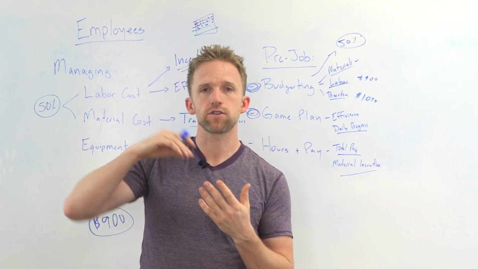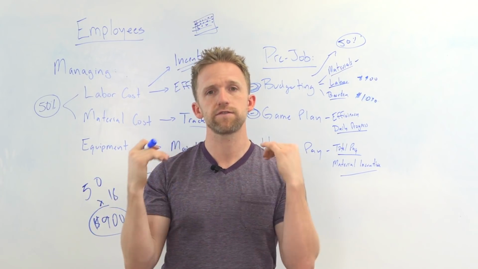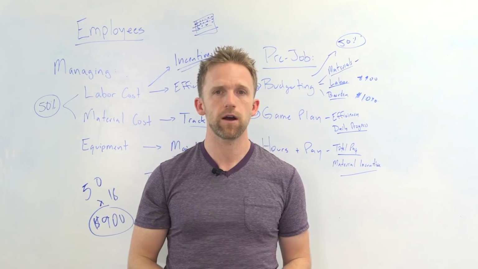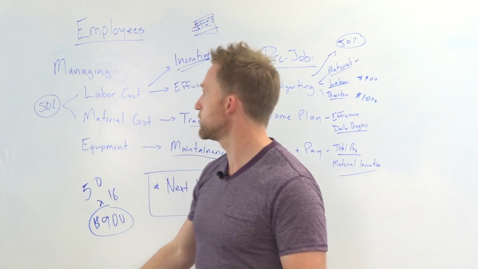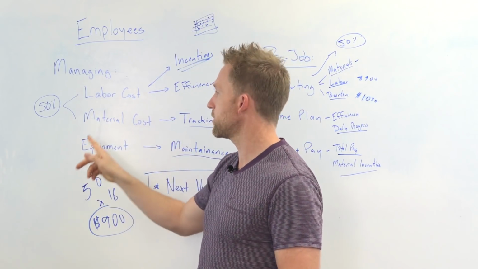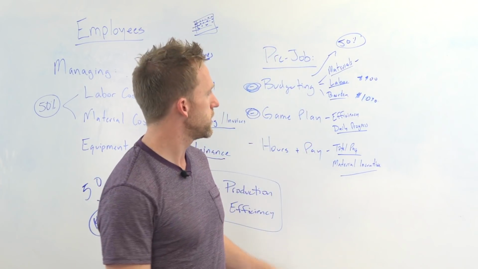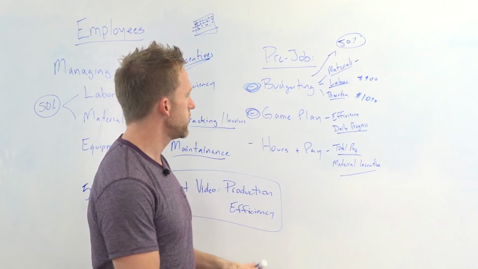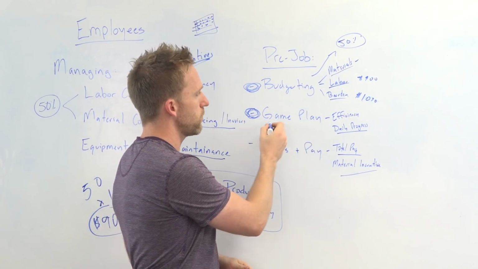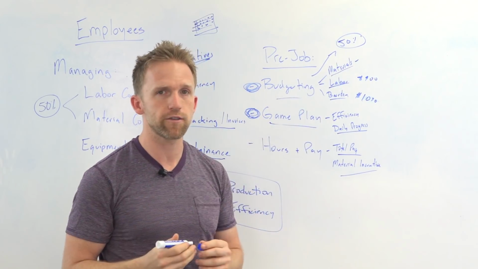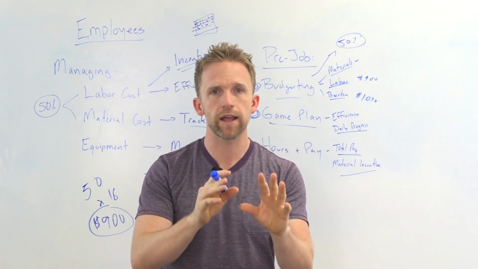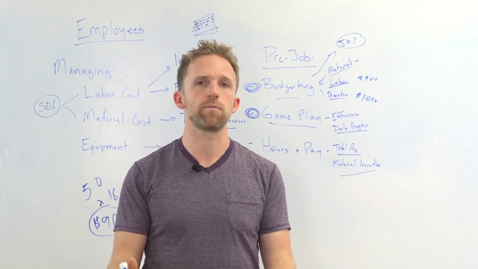Now, just to kind of circle back to what we talked about at the beginning, this video is why we use subcontractors. When you use subcontractors, you don't need to worry about labor costs going over budget. You don't need to worry about material costs going over budget. You don't need to worry about managing equipment. You don't need to worry about calculating the burden. You don't need to worry about making a game plan. You don't need to worry about efficiency, because essentially, you're delegating all of this to your subcontractor.